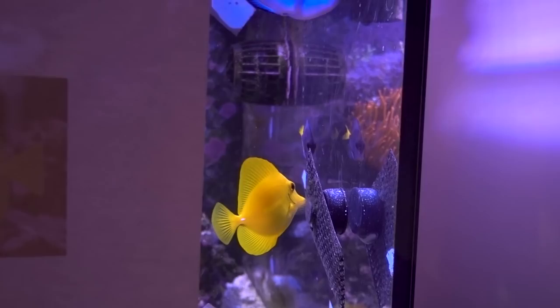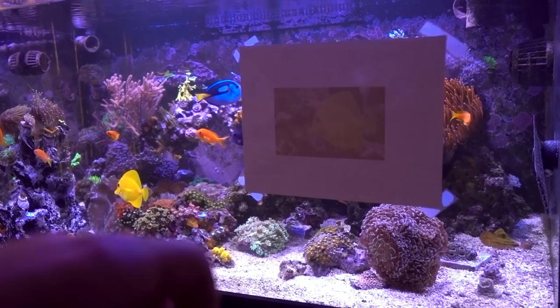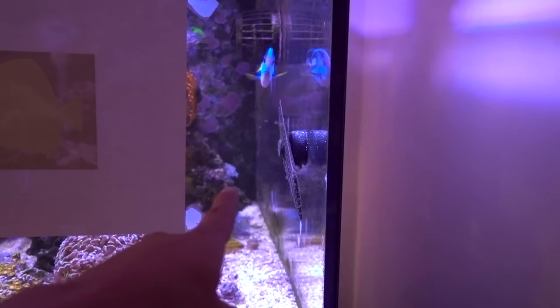That was crazy. Well, let's see. Time frame wise, it was short. The purple tang stayed in the acclimation box for about a day. And then he came out and he started getting beat up in this corner. That's when I taped up all these things, which worked for about an hour. And the yellow tang started chasing after him again. The purple tang found that back corner, which helps a little bit because the yellow tang doesn't always go back there.